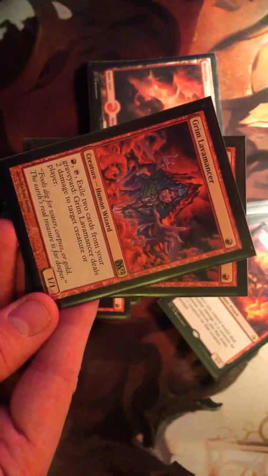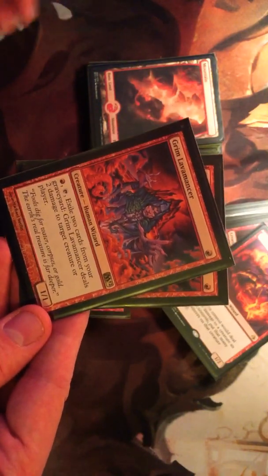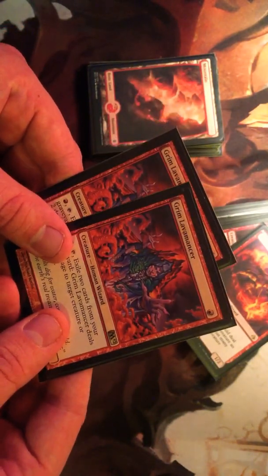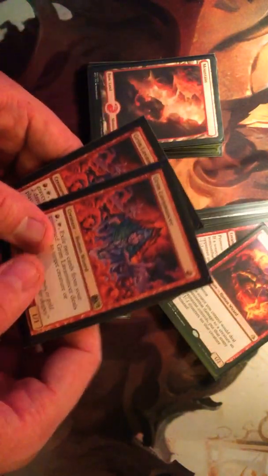You simply pay 1 and get rid of 2 cards in your graveyard and ping off damage at your opponent. So it's just a handy card. I only run 2 copies because you can only do it once per turn by tapping it, so you don't need that many copies of it, so just 2.